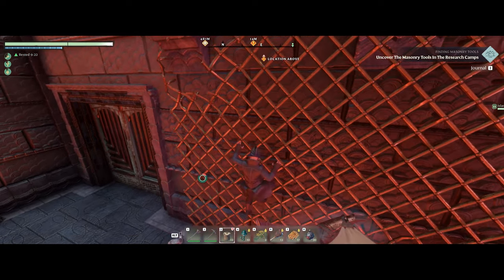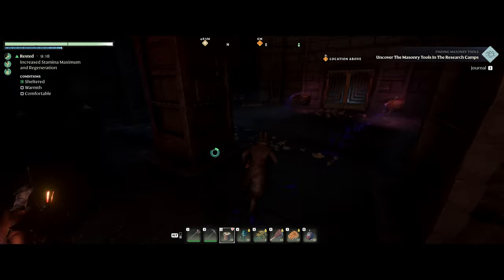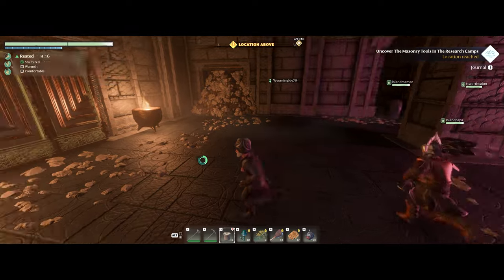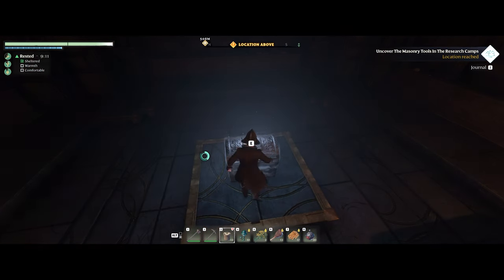Make sure your stamina is good before you climb in. Okay. Here, you just glide over. Just glide. That's too easy. Yeah, the first time I fell, I didn't. Ooh, what's in this toy box?